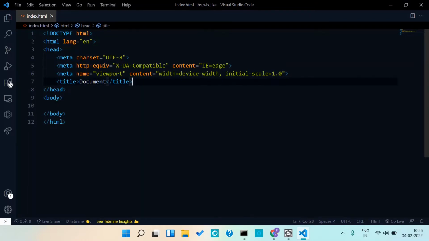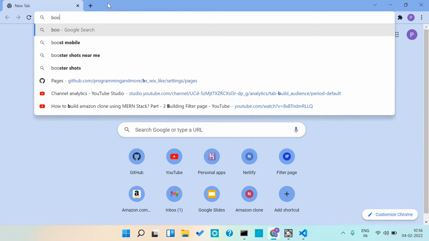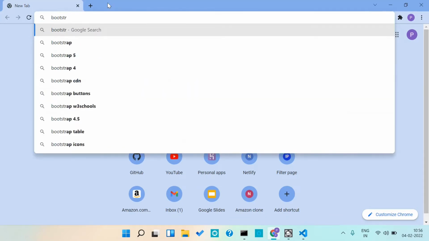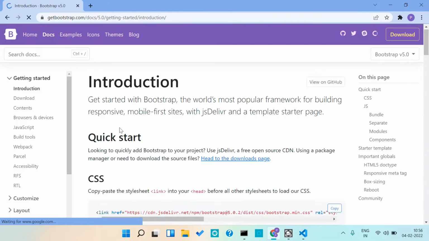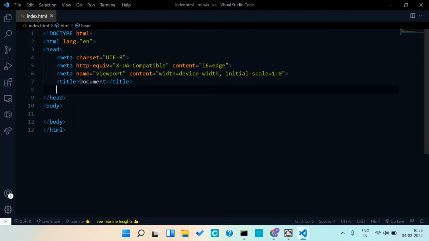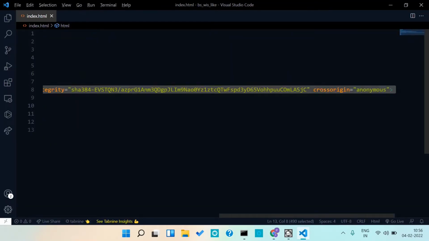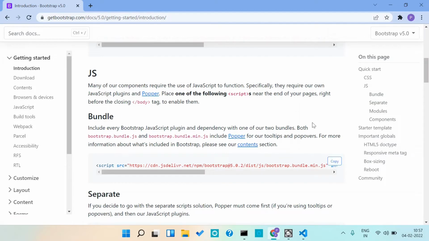And as I said, we are going to use Bootstrap, so let me get the Bootstrap CDN. I need both CSS and JavaScript, so let me get those two links.